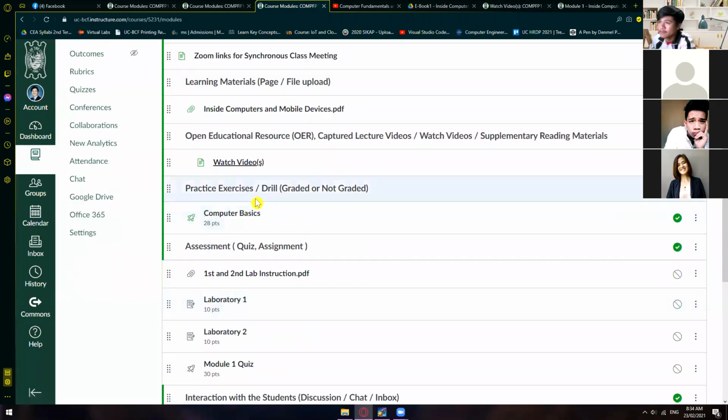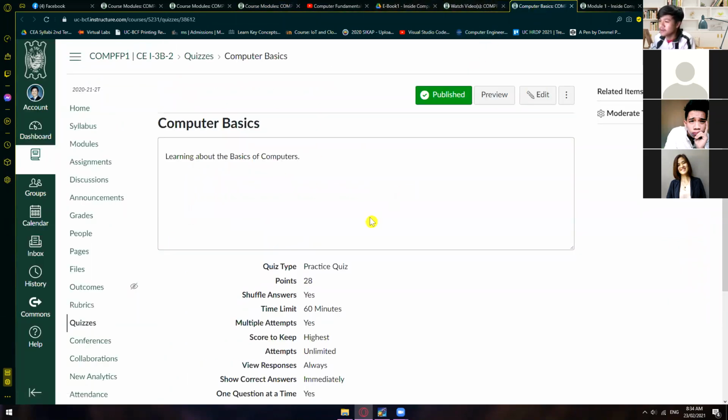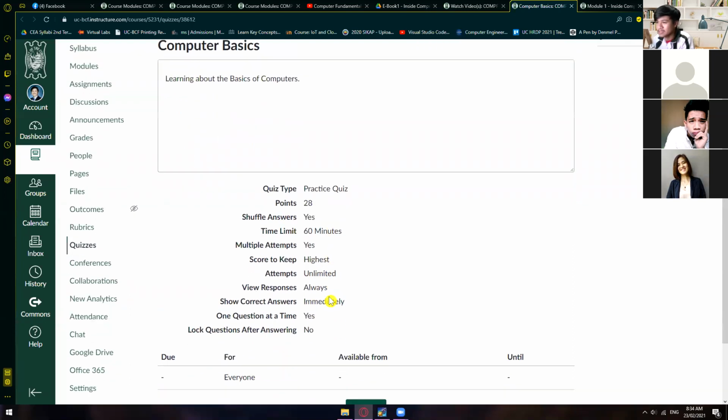And we have here a practice exercise or a drill. This could be graded or not graded. I will not tell you if this one is graded or not, but the difference of this practice exercise from the other activities is that you have multiple attempts, actually unlimited attempts.